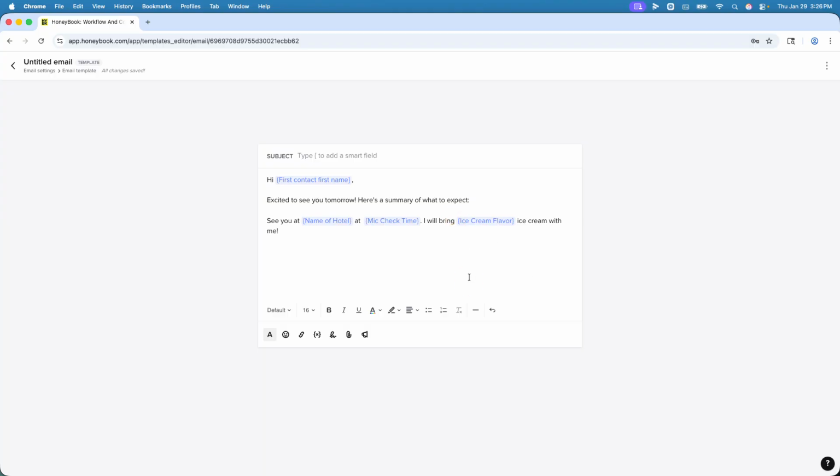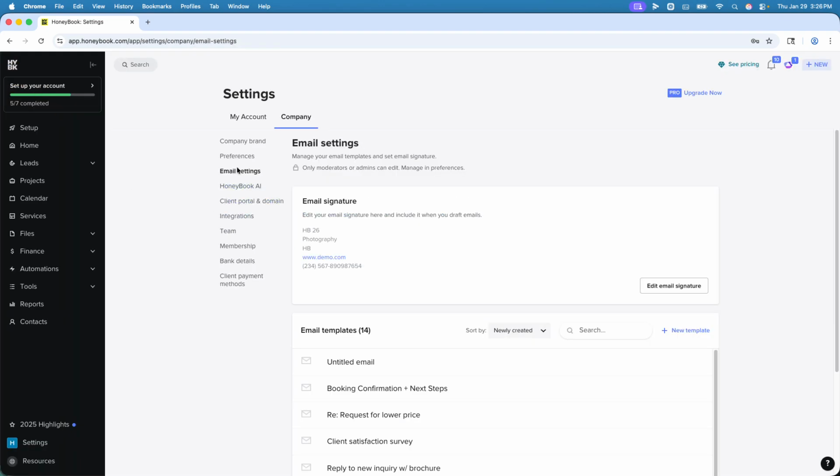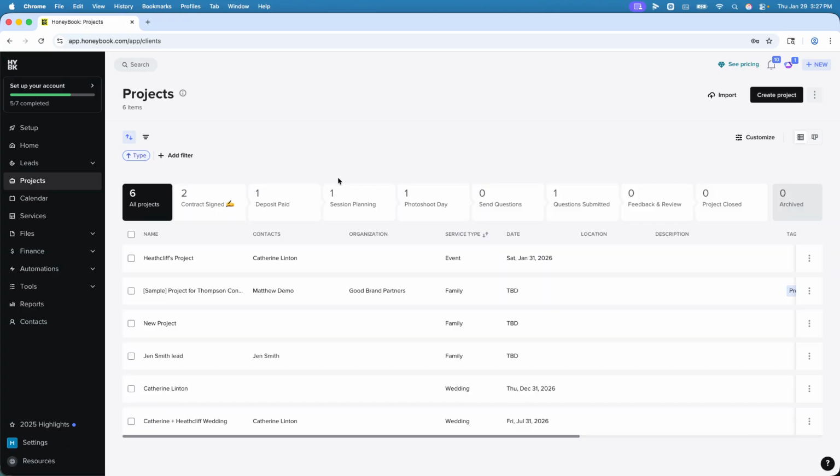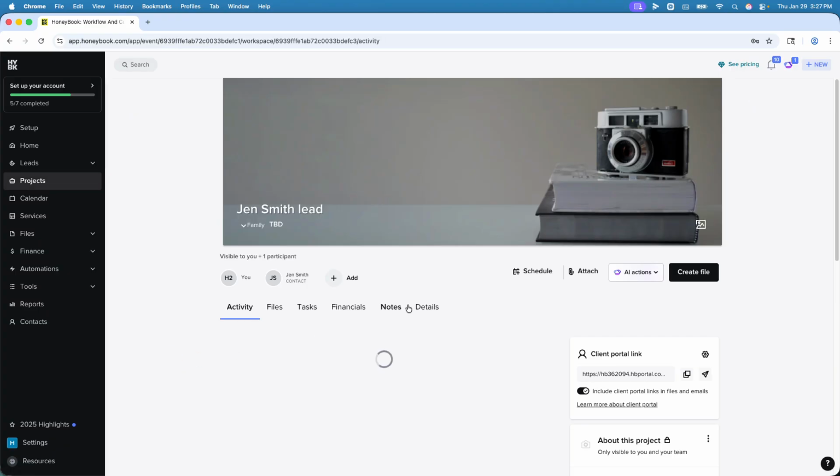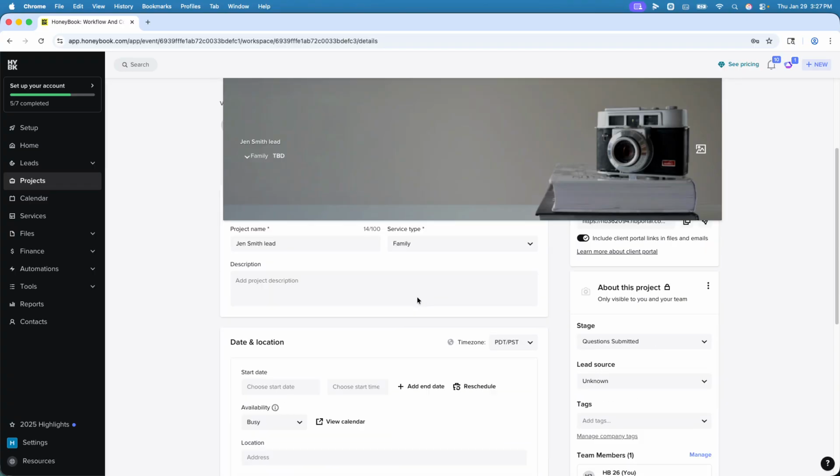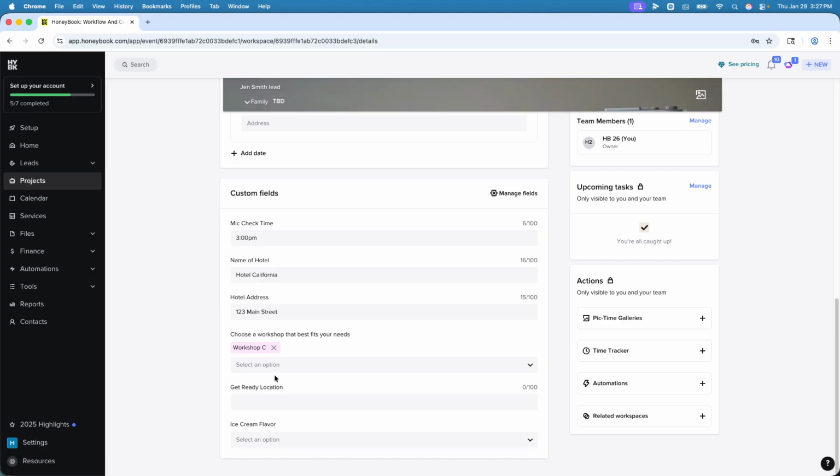So now I don't actually have to draft this email. I can actually automate this email, and it would autofill all the information that I have based on what was inputted based on questionnaires, invoices, or as I talk to the client and as we're prepping for their event, I can go ahead and just update the information as I know it, and then it would autofill.